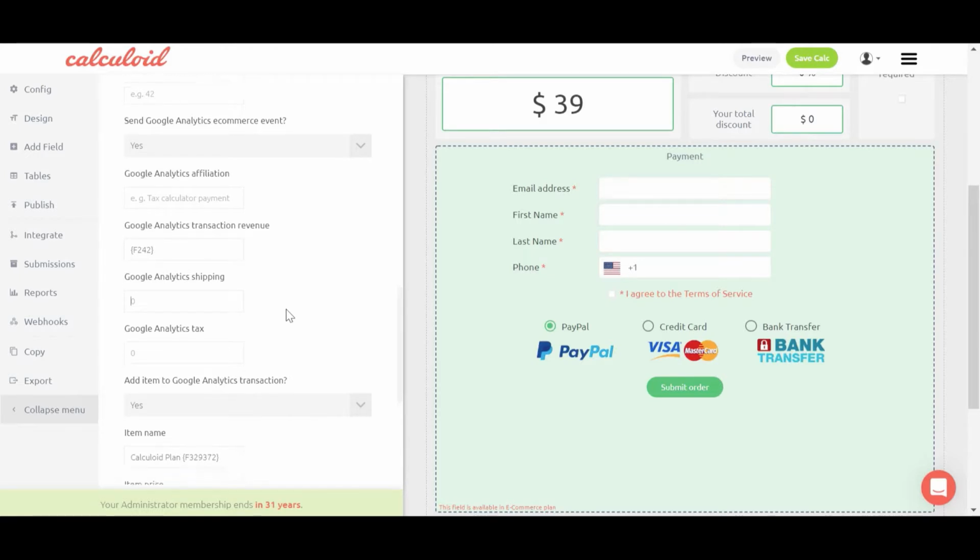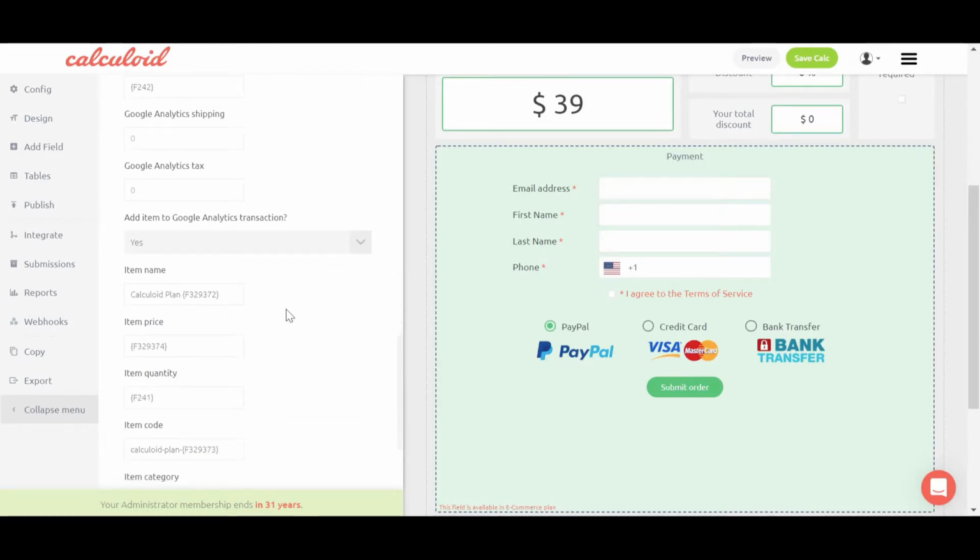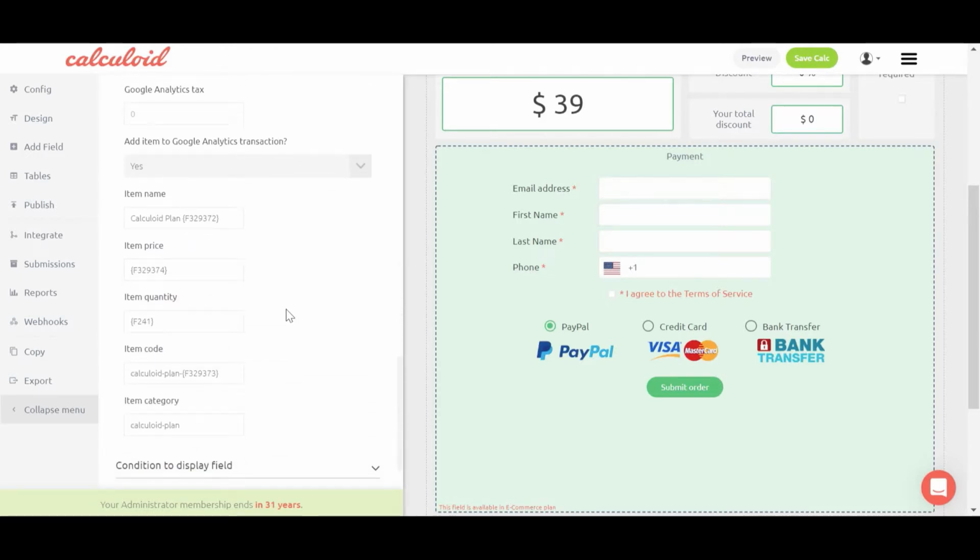It is the same with the transactions. All you need to do is put the appropriate field from your calculator into item name, price, quantity, code, and category. So this is basically it. It is really simple to integrate our calculators with your Google Analytics account and to have all the information from your payment field in your Google Analytics account.